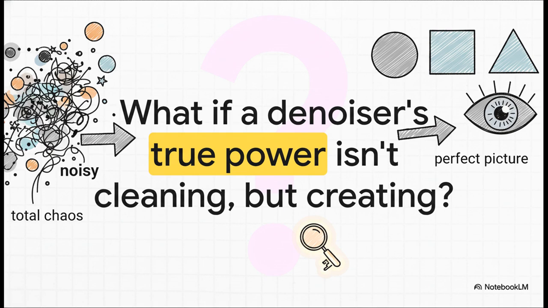Let's really dive into this, because this little shift in thinking, it changes everything. What if the true power of a denoiser isn't just about cleaning up old photos? What if it's actually about creating brand new ones from pure chaos? This one question, this simple reframing, totally unlocked a revolution in AI.